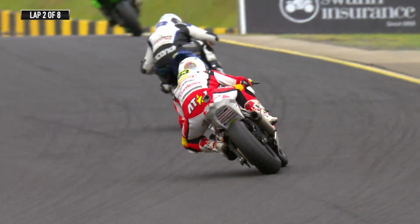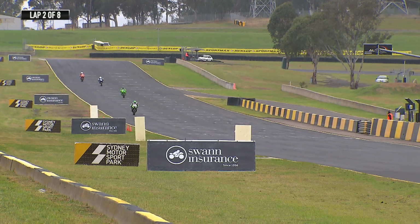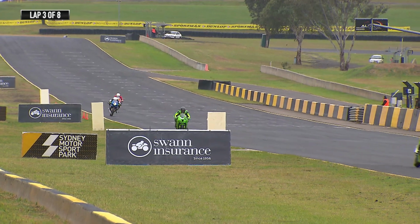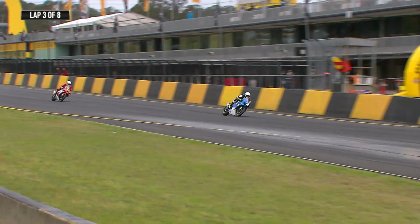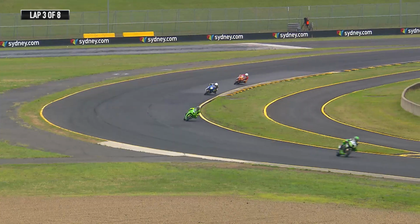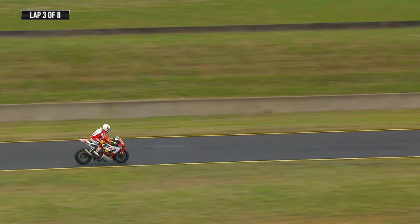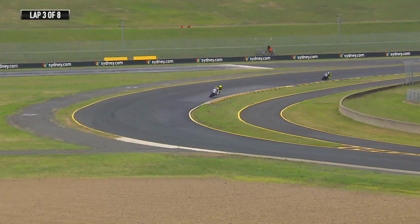Just like the At1 Pro Race Suits team principal, Dominic De Leon, is enjoying probably one of his best years of motorcycle racing here in the domestic circuit of Australia, taking up the challenge of putting together a big team, and he's back there in fourth place at the moment. So it's Harding, Swallow, McIntyre, De Leon, Galloway and Griffith. Kitchen has just got the better of Griffith, with McMurray, Vitali and Sutton rounding up your top 10.